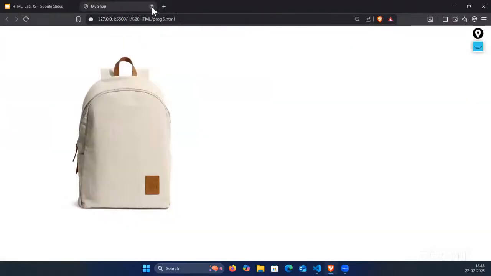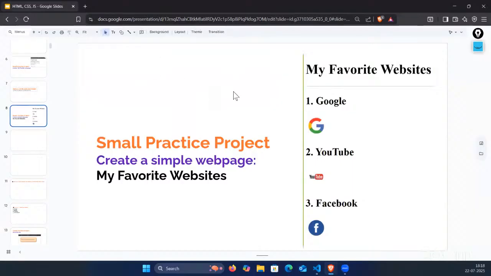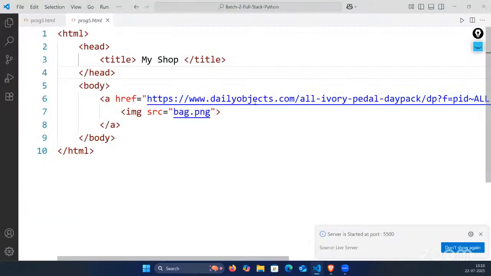Okay. So next, can you build this small application? Let me show you the code. So this is your yesterday's code.